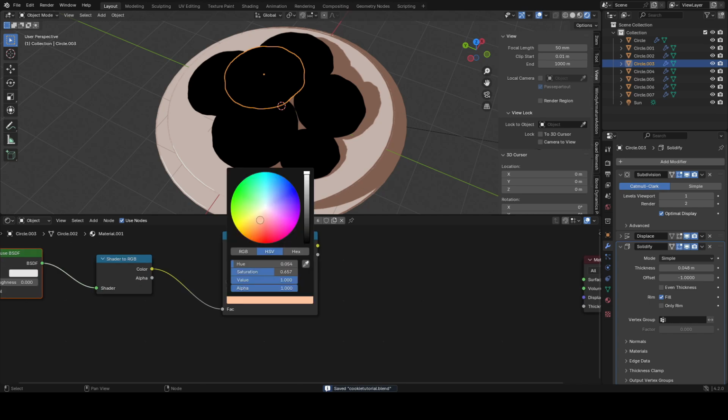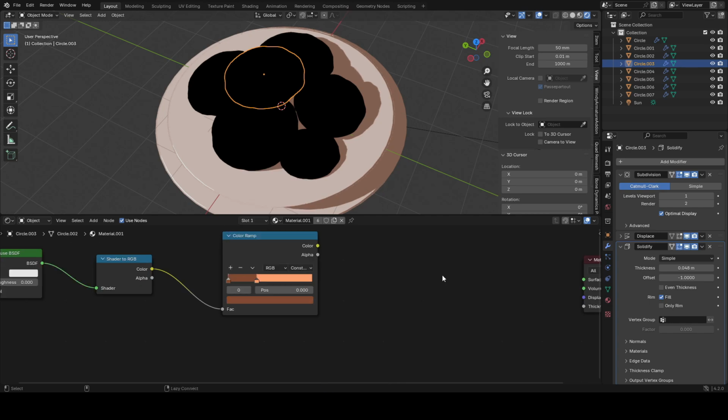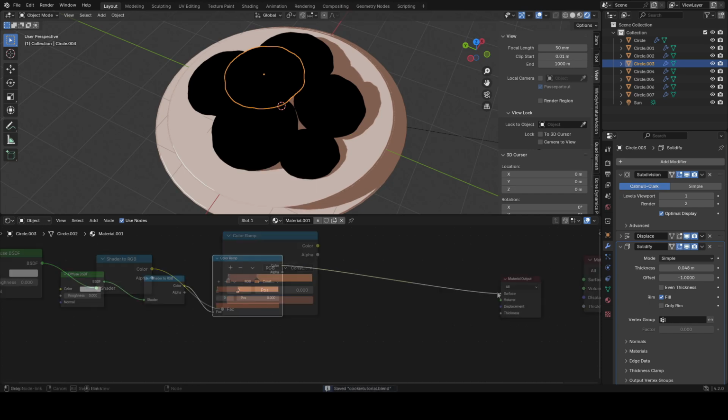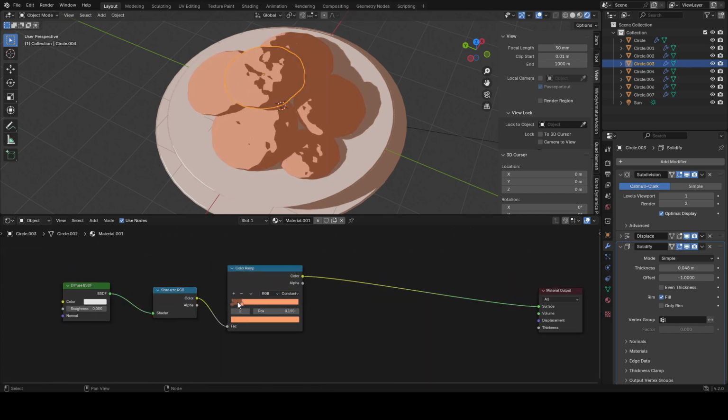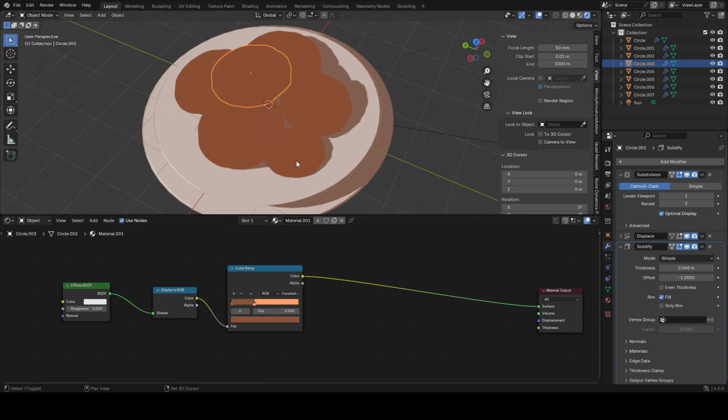So I'm going to set it to, it doesn't really matter at first what color you set it to, because you can always do color correcting later and change it as you see fit. But yeah, it's up to you. You'll notice if we drag up the flags on the color ramp, we start to get the color information.